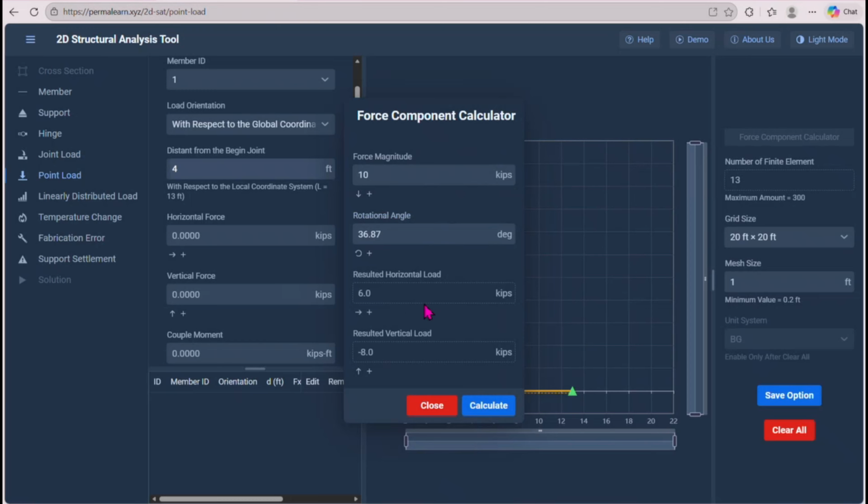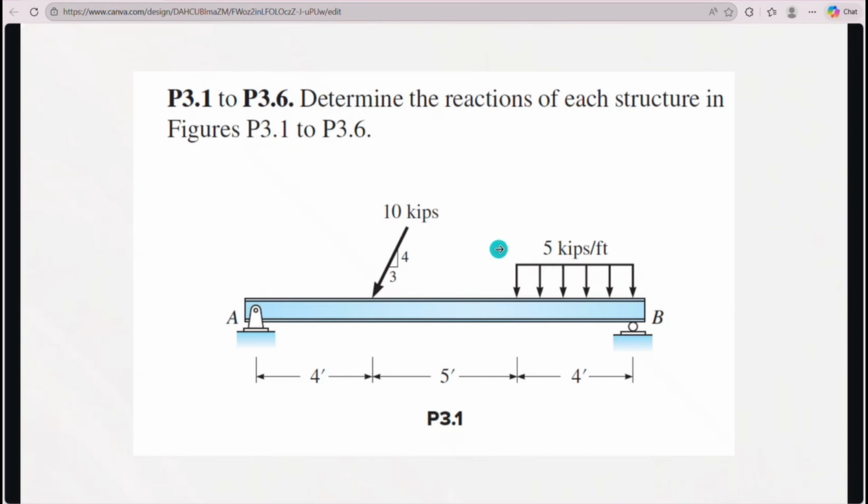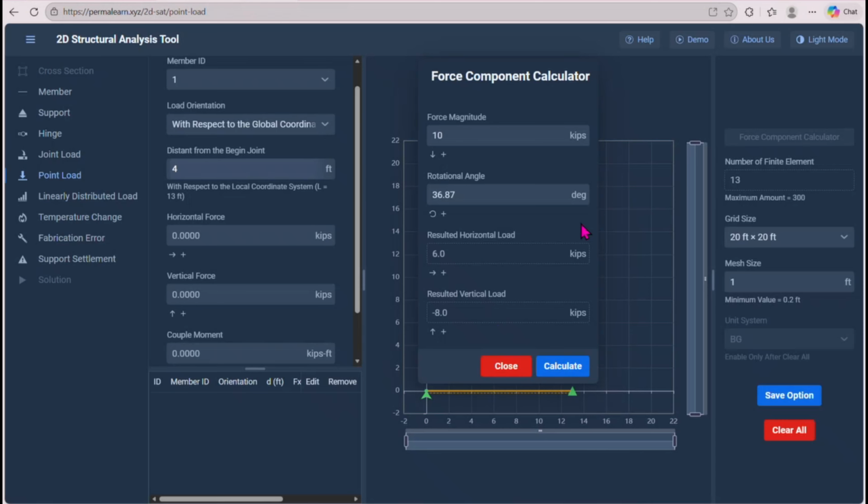Okay, now we have the result of it. But please be mindful of this result that it gave you. Be mindful of the sign. The magnitude we can copy right through here, but the sign not. It says that the horizontal load goes to the right, and the vertical load goes down. But in our exercise, the horizontal load goes to the left, and the vertical load goes down. So we need to be mindful of that because this calculator is just importing cosine and sine. So the vertical load is 6.